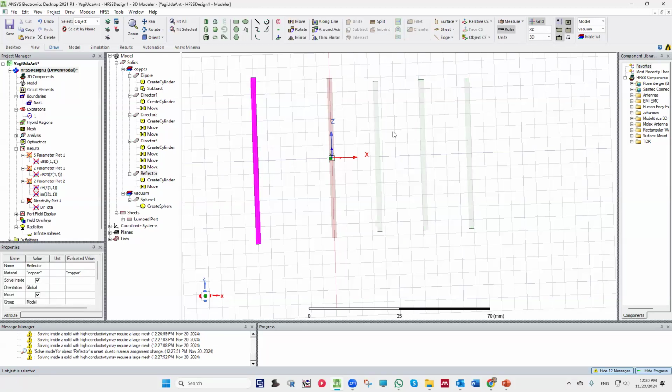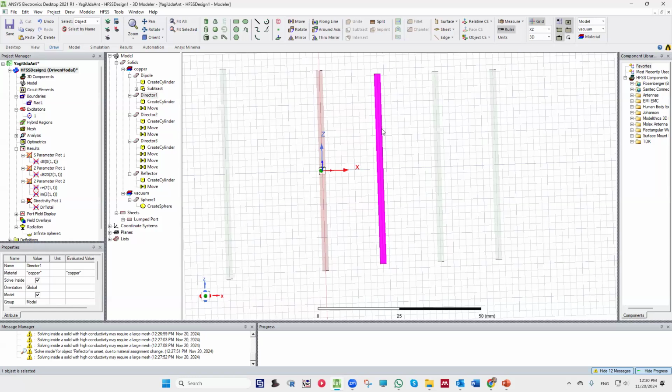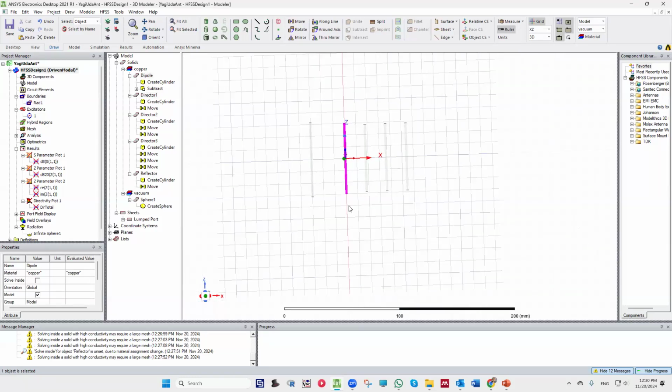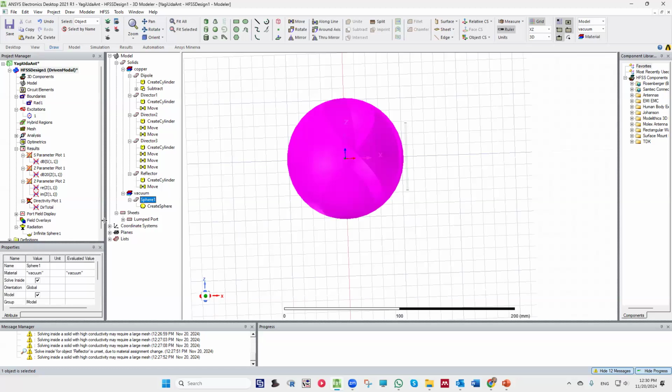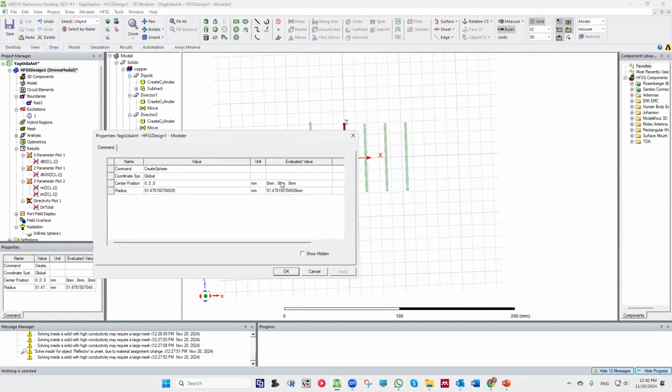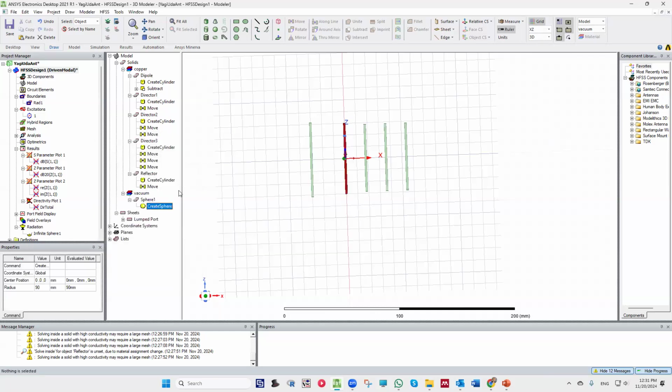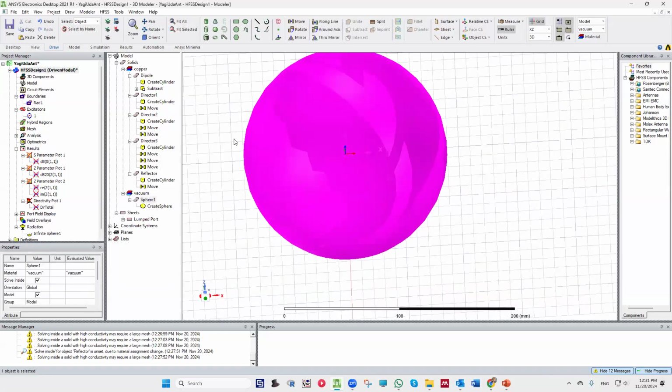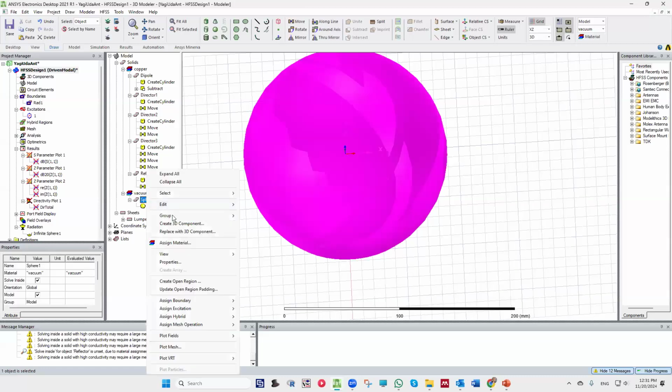These all elements are made of copper. Now I double check that my new antenna fits within the integration sphere. It doesn't, so I need to change this radius to, let's say, 90. Okay, does it fit now? Yes, it does.